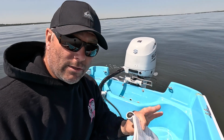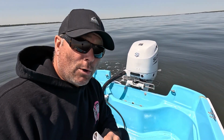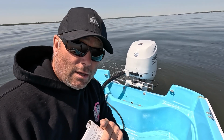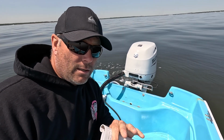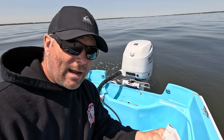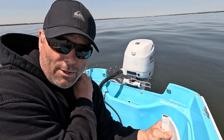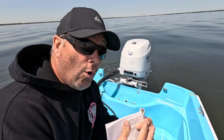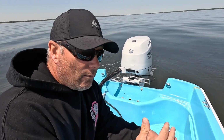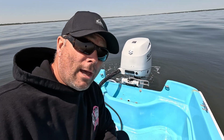Boat's riding great, everything's working fine. We're pumping water, temperatures are good, everything's working great. So we're gonna do this last hour of the crucial part of the break-in, because after that I could pretty much run it up and down the range for the next 7 hours, and that completes the 10-hour break-in period. But that part, you're basically using the boat, just not excessively riding at a high RPM range. So for the next hour, 4,000, we're gonna go do that.